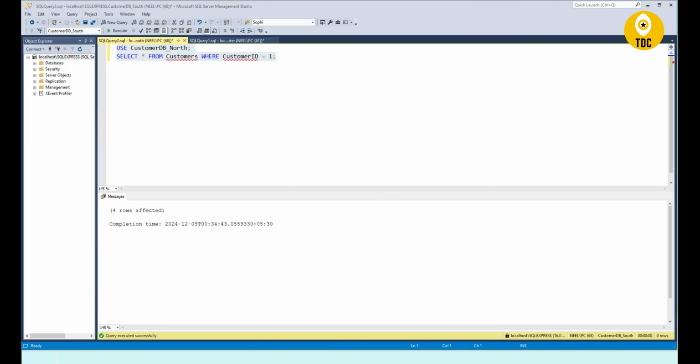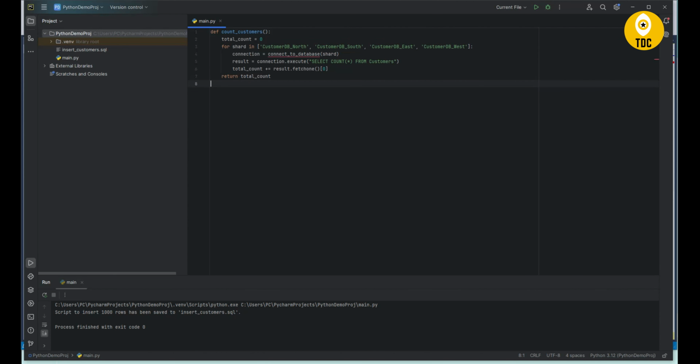And finally, you have something called cross shards, if your application is handling them. Because your application is using different databases, the data is now distributed. So if you want to get customer details from all the shards that you have, then you want to do a select count star of customers from all the databases irrespective of which shard. So you can use something like this, where you use Python, looping through the different databases. You connect to the north database first, right?